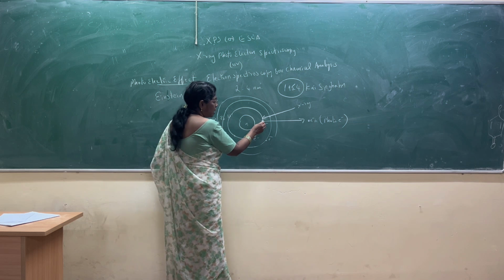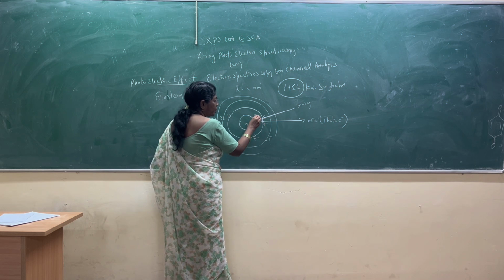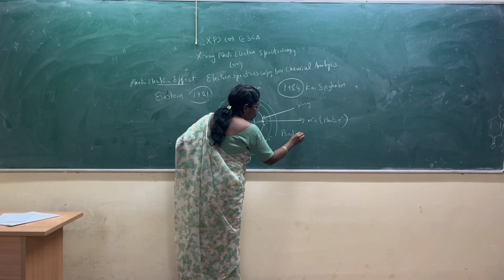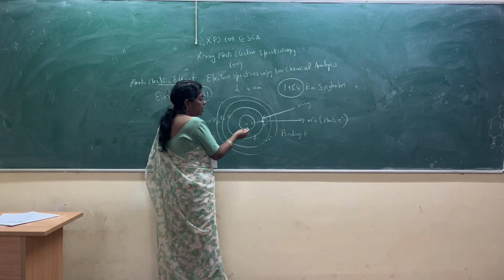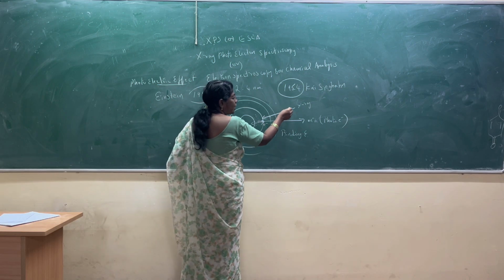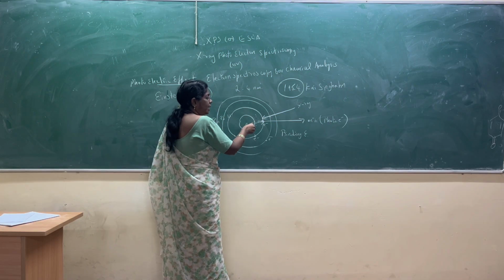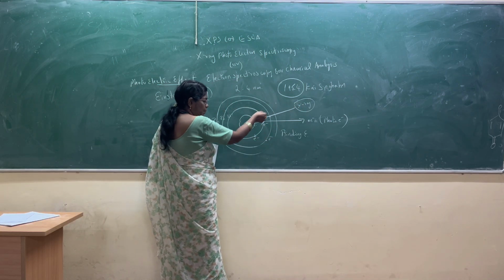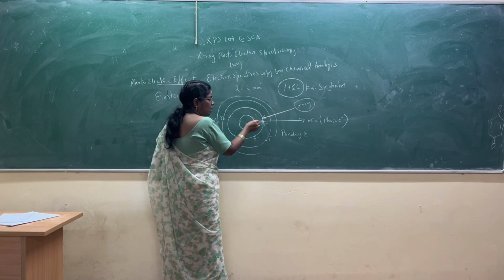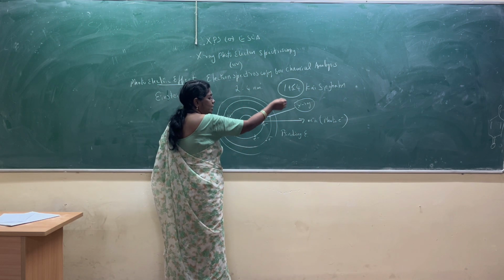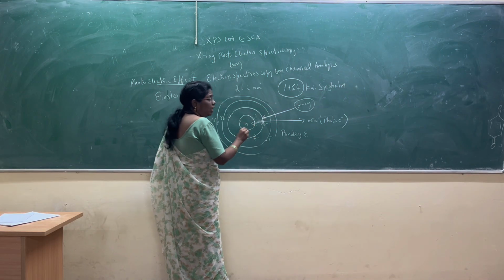This electron has a higher binding energy. What is the binding energy? The energy required to bind the nucleus with the core electron. Here the binding energy is very high, so more energy than the binding energy is required. That's why we use the X-ray source. The X-ray source is irradiated, and the core electron is ejected out. That electron is called a photoelectron. The high energy X-ray is used to eject the core electron.